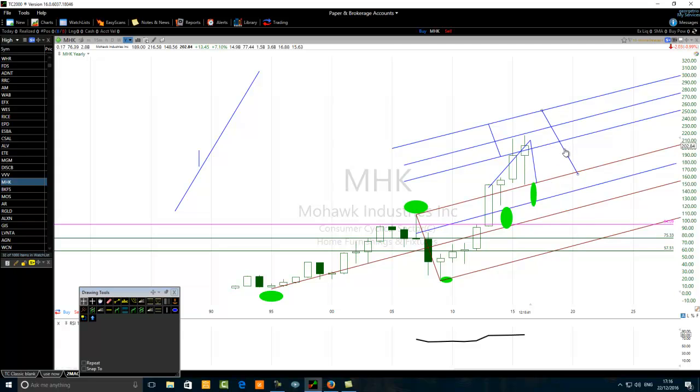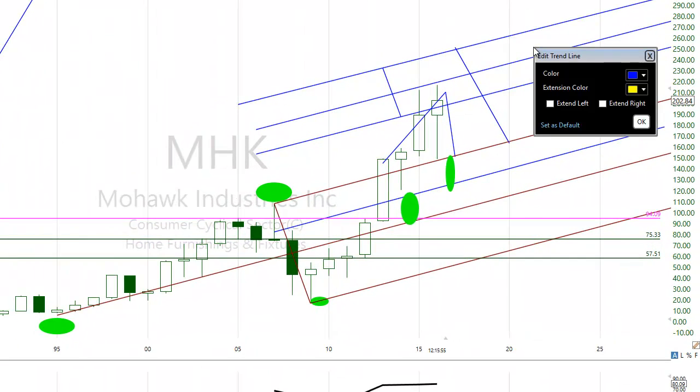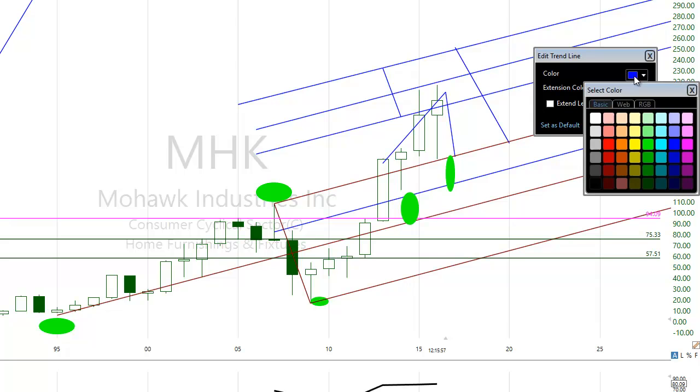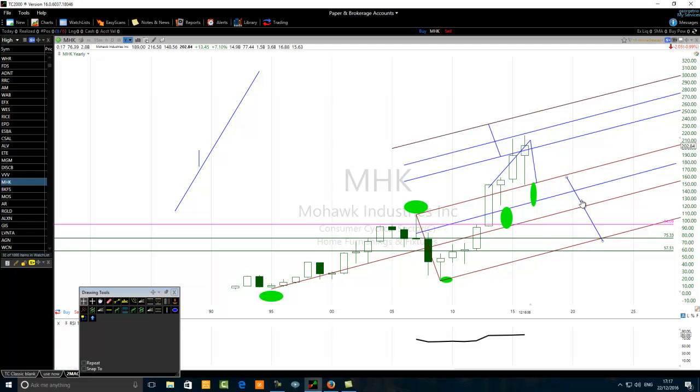So you measure the width of the Pitchfork 2 and you project it in the direction of the price. Here it is. Okay, almost. So this is our new Pitchfork tool, from the top here. Let's color that brown also, from the top. We have a brown line, looks like it. You see, from the top to this level here, this is the projection of the width of our Pitchfork tool.